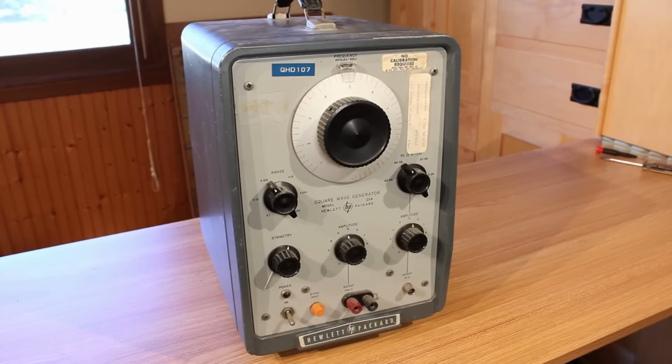There are some stickers that I would like to remove, but other than that, the only thing that this thing is going to require cosmetic-wise is a cleaning and a new coat of paint for the case.